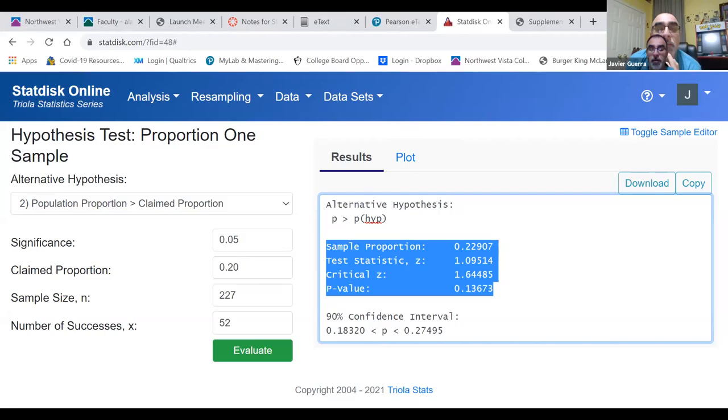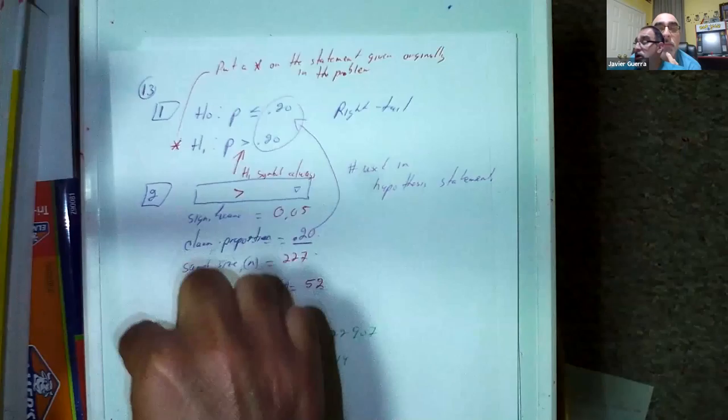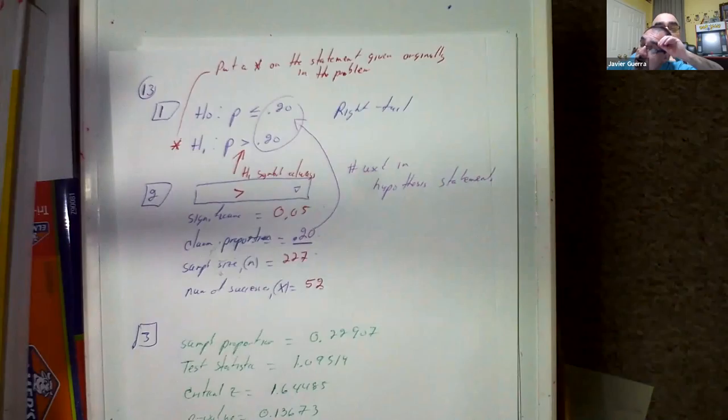Okay, so this is what I have. Let me show you what I have. On my paper, on your final, this is what we want to see. We're going to see all of these steps. On your final, you have to show all five steps. You have to show every step because each part is worth 2 points. That's 2 points, that's 2 points, that's 2 points.